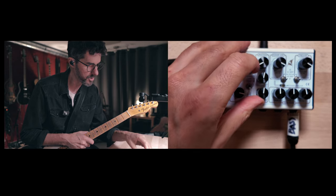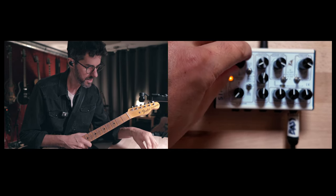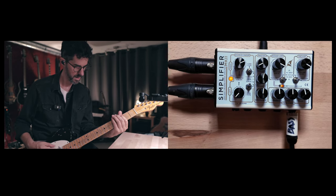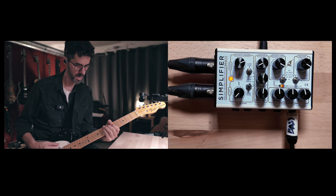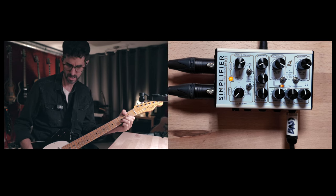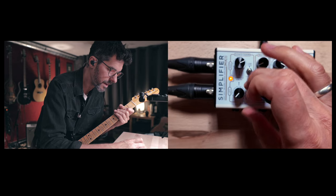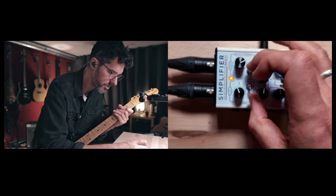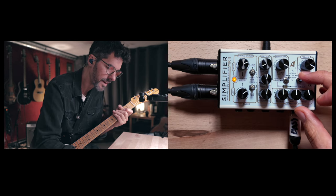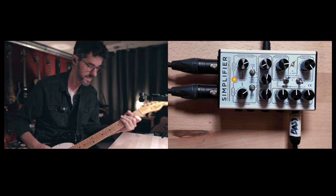Or we can have a 2x12 and a 1x12 on this side and change the color like this. We can go back, so let's go back to the 4x12 in this setting, but we can have a Vox power amp type and a Marshall preamp type. Let's see how this sounds.